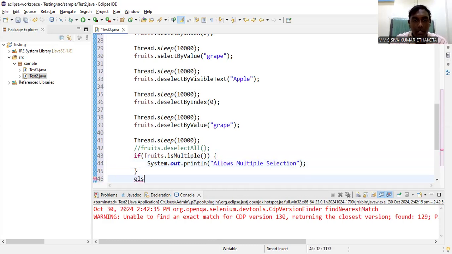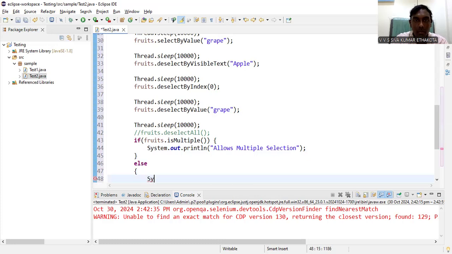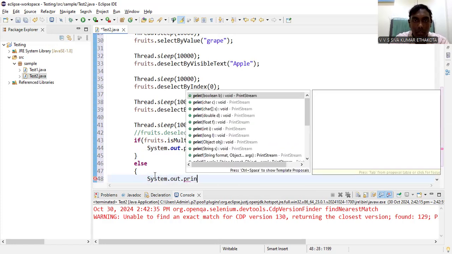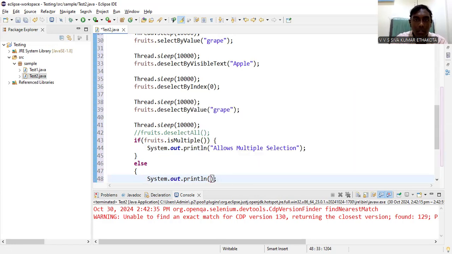Else, System.out.println, does not allow multiple selection. Okay.